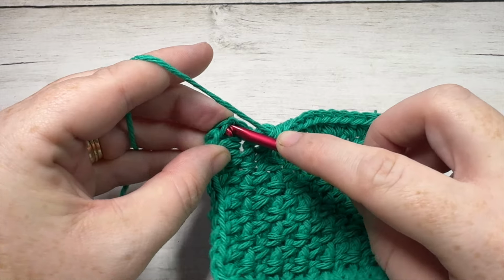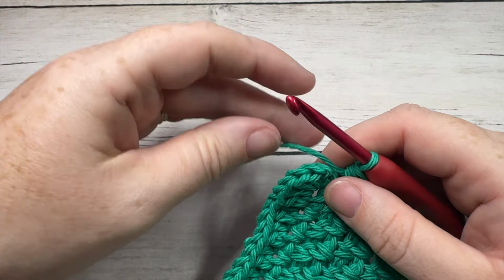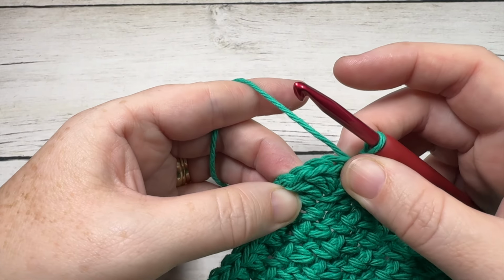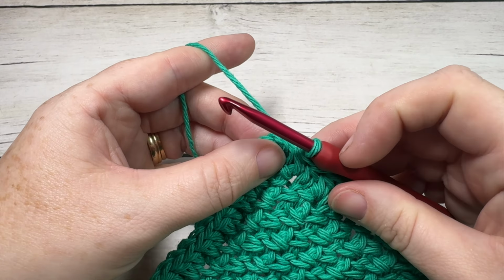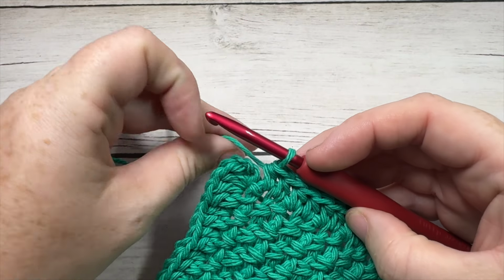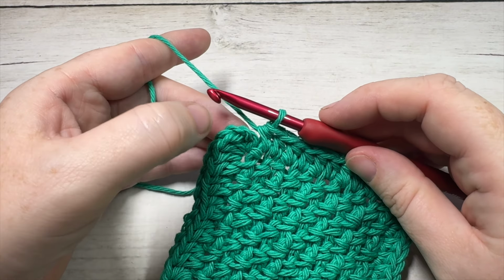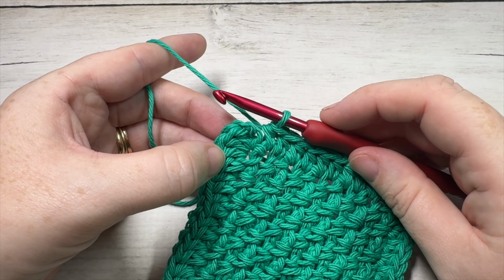You're then going to not join at the end, but if you wish at this time, if you have a stitch marker, you can use your stitch marker to mark each stitch, or just remember where your first stitch is as we continue working in continuous rounds. For rounds 2, 3, 4, and 5, the next 4 rounds, we're going to work continuous rounds of half double crochet stitches in the 3rd loop.